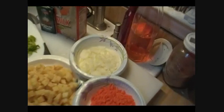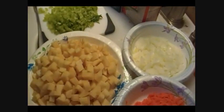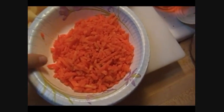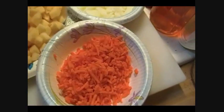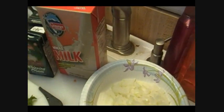I have 4 russet potatoes that I peeled and cubed, and they've been sitting here a little while, so they're starting to oxidize, but it'll be all right. 2 large stalks of celery that I have finely chopped, 1 medium-sized sweet onion that I have finely chopped, and about a cup of matchstick carrots that I ran my knife through because I like to chop them up a bit. I don't like to put them in there all stringy. I'm also going to be using about 1 quart of whole milk and 1 pint of whipping cream. This is that fabulous Gosner milk and cream.